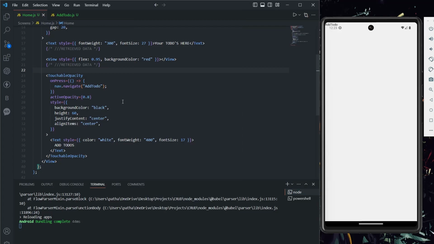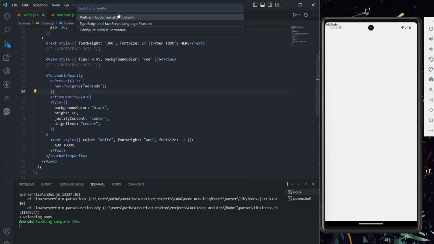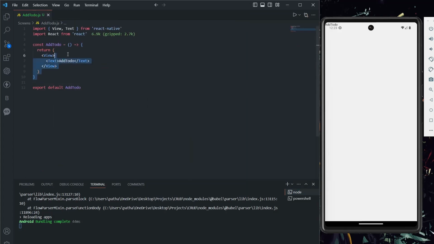Okay, now let's build the UI quickly. Let me close this home screen. We don't want it right now. This was my add to do screen, right? Now simply pass some styling over here, and one more thing. Right now my text is exactly at the top, right?